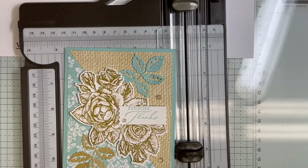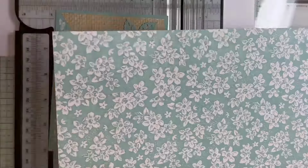Just looking for my paper, that's all. Here we go, right here. All right, so this is a piece that we're gonna use, and it has a lot of pool party in this piece, okay?